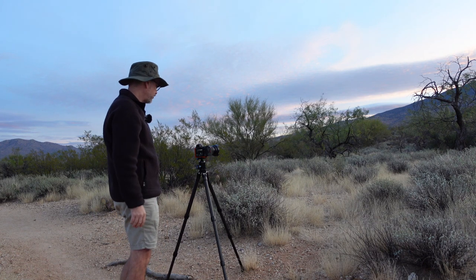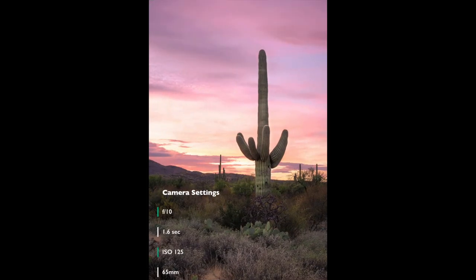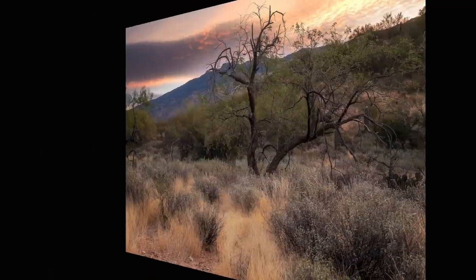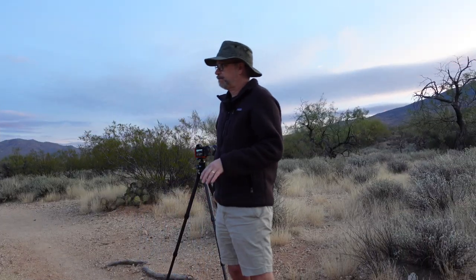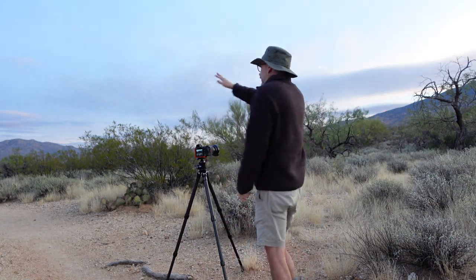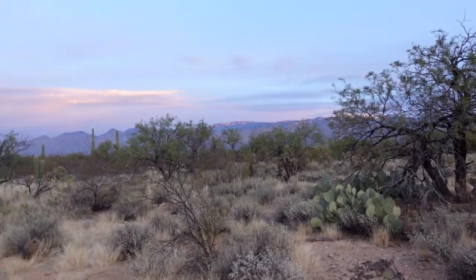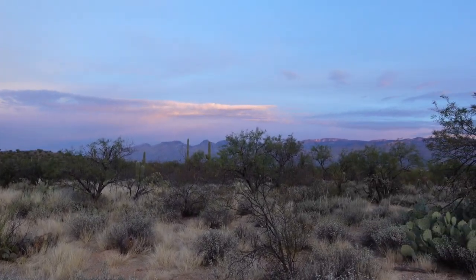Shooting with self-timer mode helps reduce camera shake. That was my low-exposure shot to get the clouds. Now we're going to slow down the shutter speed and watch those highlights. Clouds are moving fast over the ridge — it's actually clearing over here, so we're going to lose a lot of our color and light that direction. We've got some cool stuff happening in the Catalinas over here to the south. I'd want to be higher up on the ridge to photograph that well. So probably going to just try to take advantage of some of these clouds with the sun not quite over the ridge yet, and find an interesting composition.